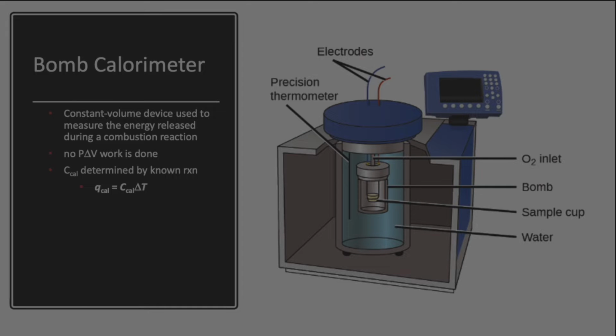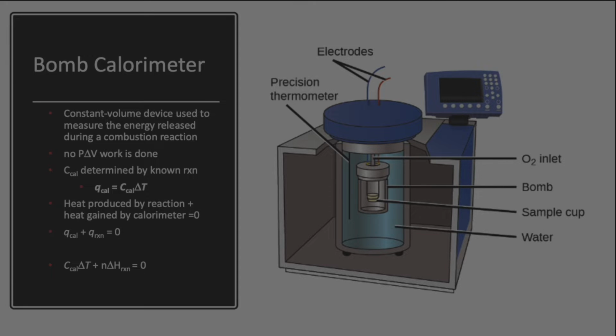Because it's a little bit more complicated here, instead of doing the mass times the specific heat capacity for all of the things in there, we just calculate this C cal, and we usually have a big C to say this is the specific heat of the calorimeter. So we use this equation similar to the MC delta T that we used before, except we just have C cal. And the heat that's produced by the reaction is going to be released to the calorimeter, so it will be gained by the calorimeter.